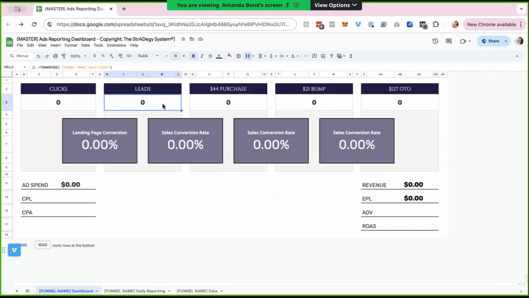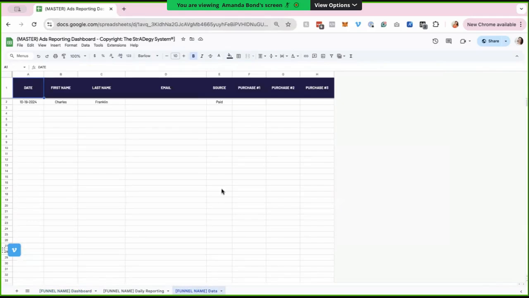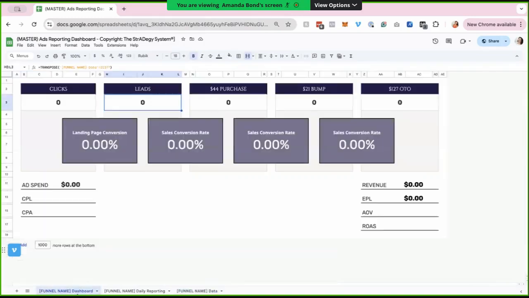our CRM is then going to send that information to this spreadsheet. And this is the tab that isn't on the one in the program. You guys now have a copy of it here, but it's this data tab. What we're going to do is ask ourselves what information we want to know about these people, so that every time we have a new lead, it comes over here and populates in terms of our leads.